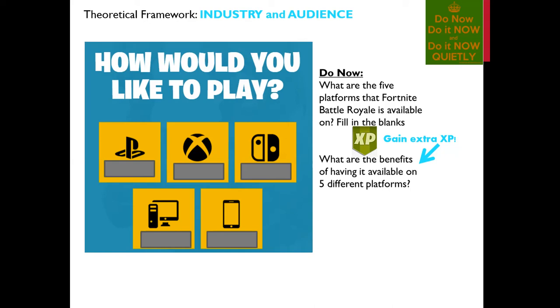Okay, so as you can see on the screen, we've got a do now task. I would like you to do this. Your first thing that you will need to be doing is answering this question. What are the 5 platforms that Fortnite Battle Royale is available on? You can fill in the blanks, or you can just write down each of these. The logos are up there to help you, and for extra XP you can write down an answer to this question. What are the benefits of having it on 5 different platforms?